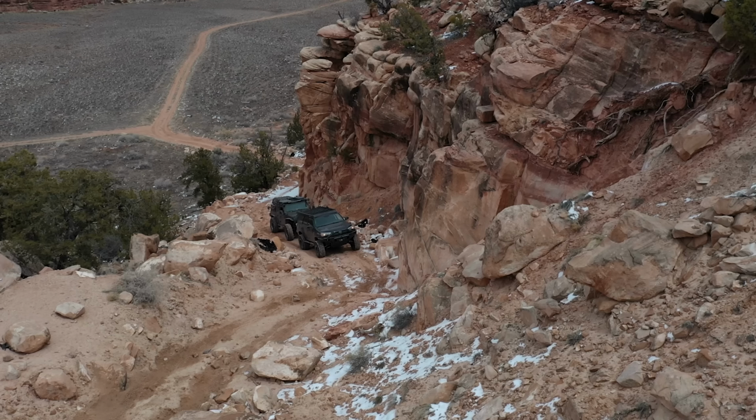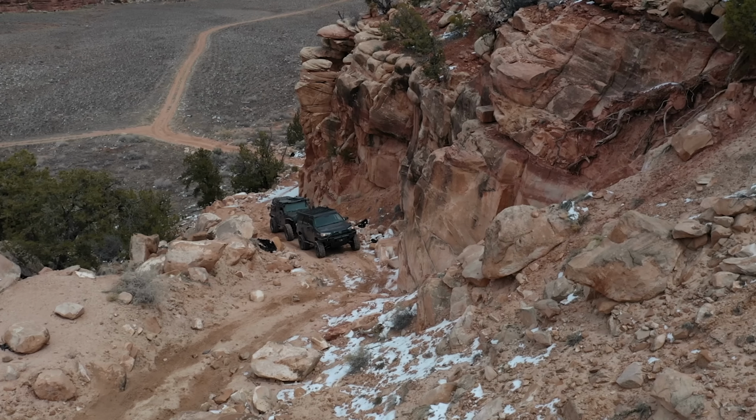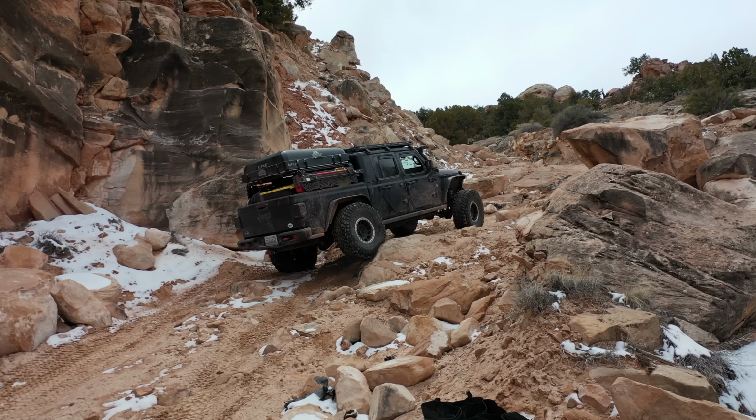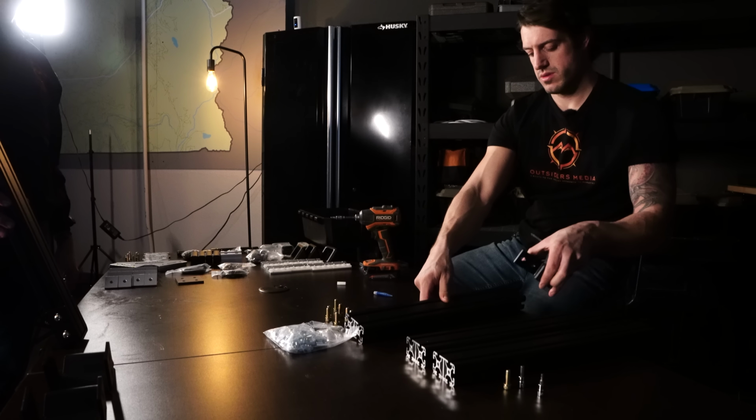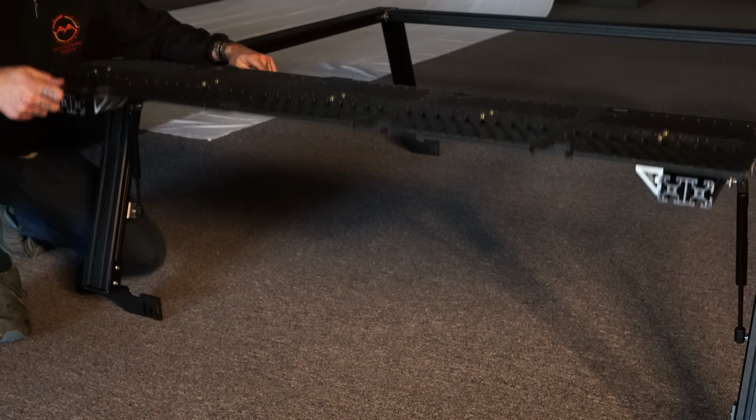In 2 days, I'll be heading out on a 1,000-mile journey to an event called Easter Jeep Safari, located in Moab, Utah. Knowing that I'll be living out of the back of my Tundra for the next 10 days, and likely spending several nights on the road, I decided it was time to equip the Tundra with a new bed rack system from Xtrusion Overland.